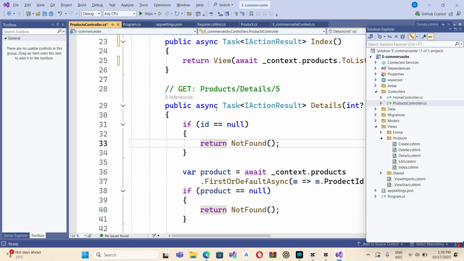So we use async and await for this purpose. Okay, this is the purpose of using async and await.